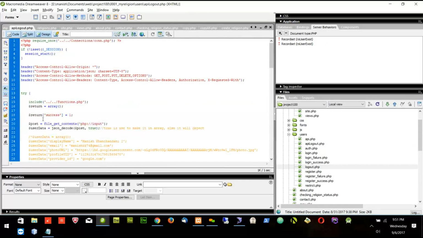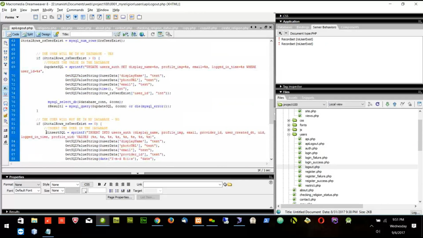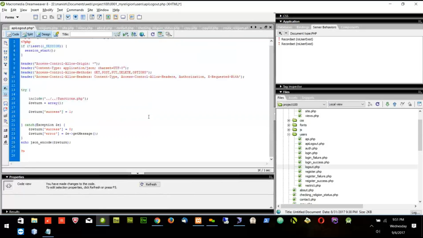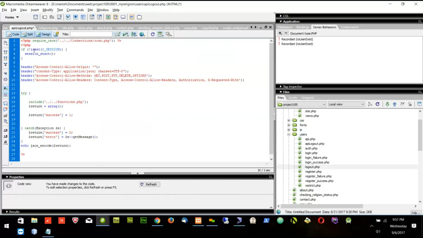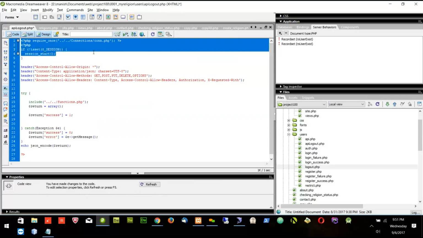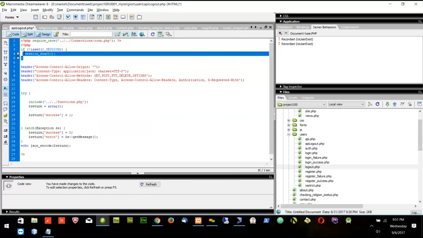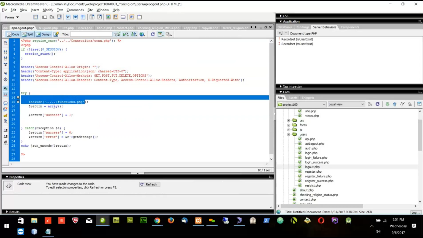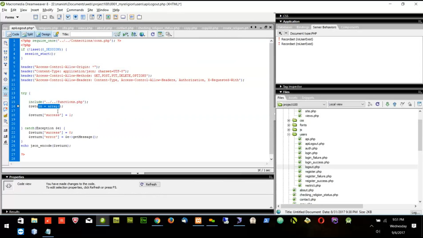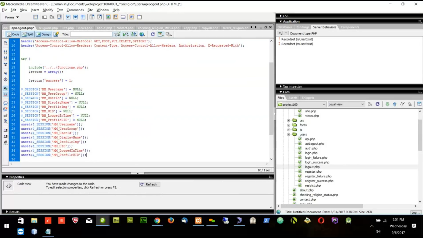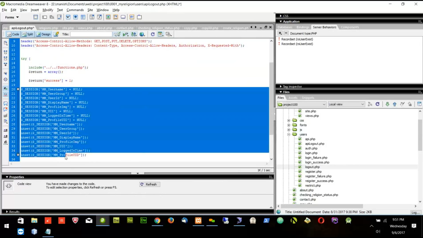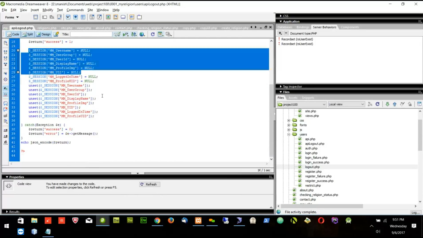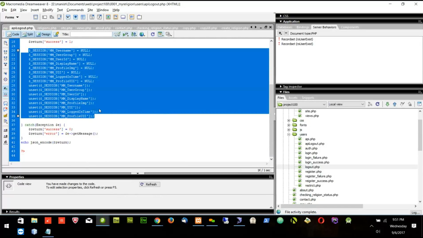I will just delete all the things, and this structure should be the same. So this is the base structure for my API. Connection should be there, session should be there, this should be there, function should be there, and this all should be there. Only we will call the session part, that is removing the session. So logout needs only to remove the session from our web page.